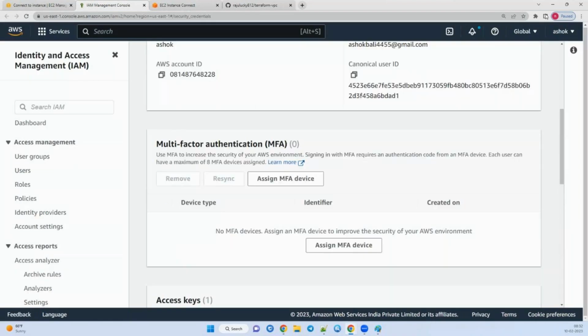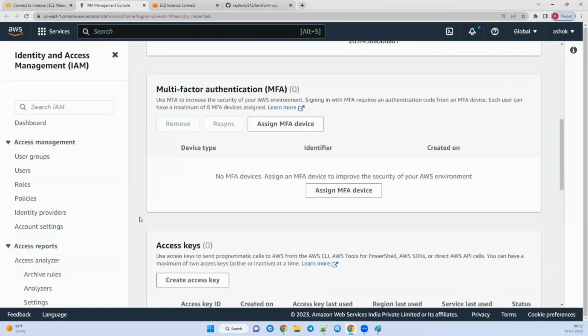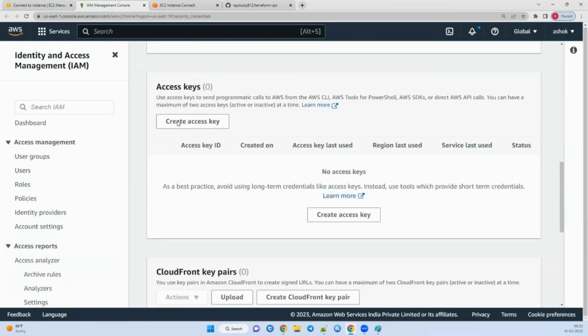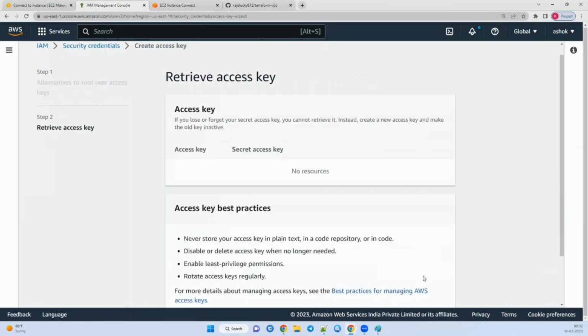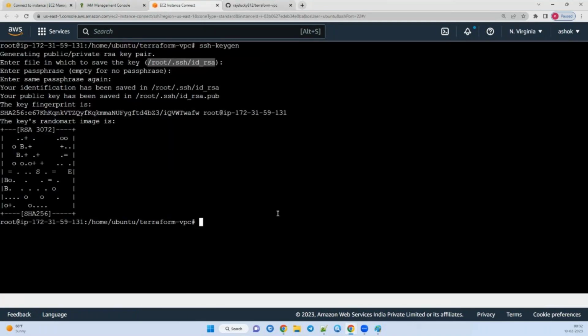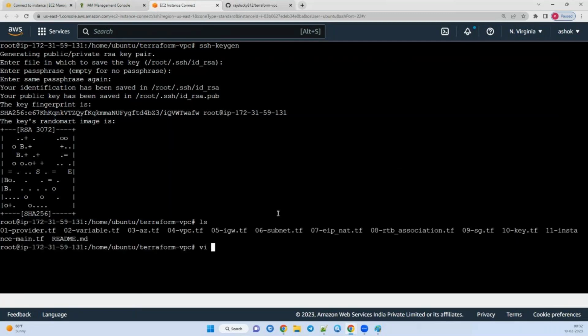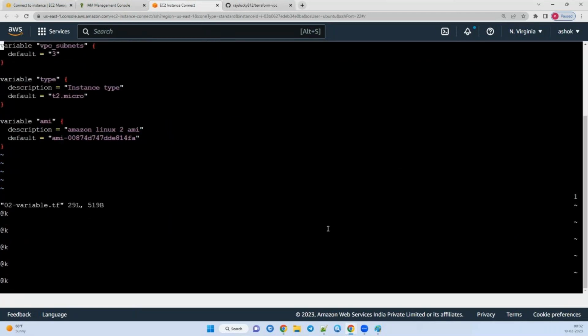So how do you generate the access key and secret key? You have to go to security credentials and select access keys. Just click on create access key, select it, and create. This is the access key, this is the secret key. Just copy the access key. In this file, please update your access key and secret key.